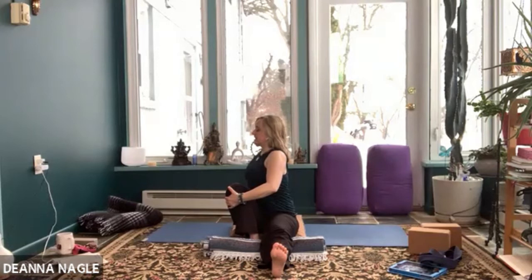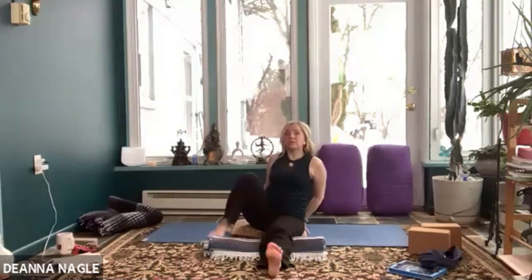On your next inhale, unwind back to center, both legs out over the blanket. And you might widen a little bit here just to make it a little softer forward bend. Pull your sit bones directly behind you, and that'll facilitate your pelvis tipping forward. Good. Inhale, reach your arms up.